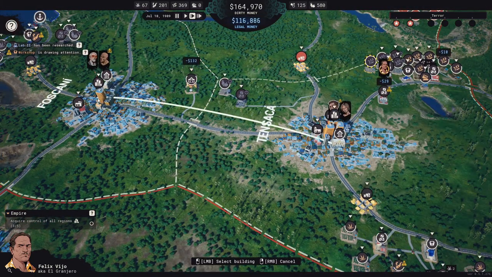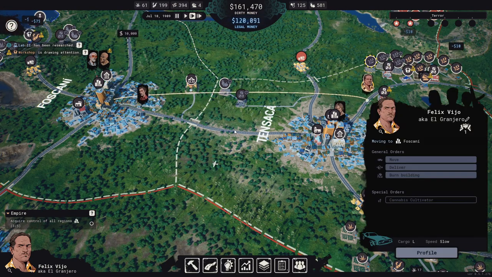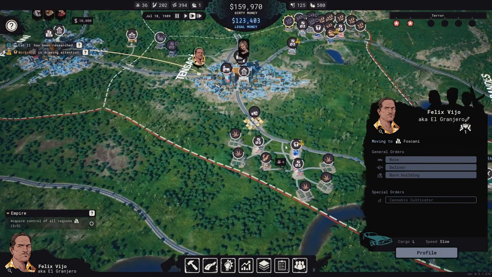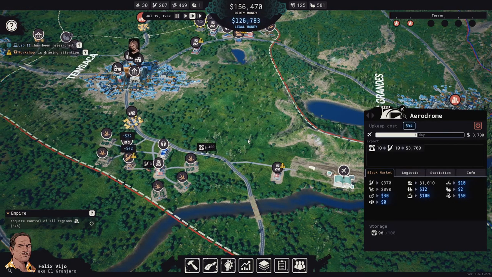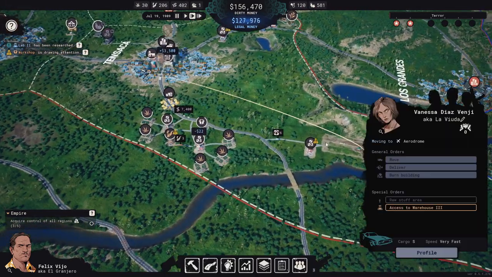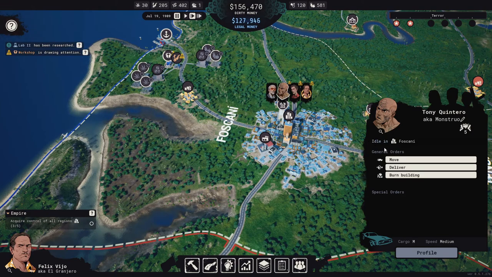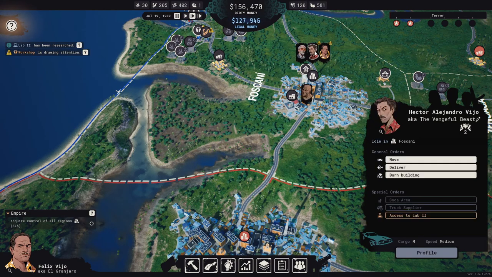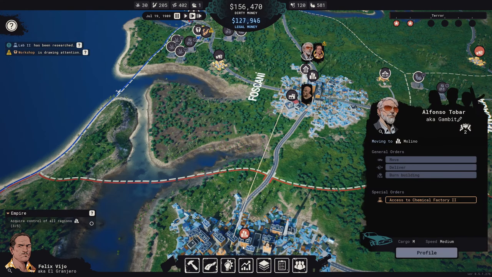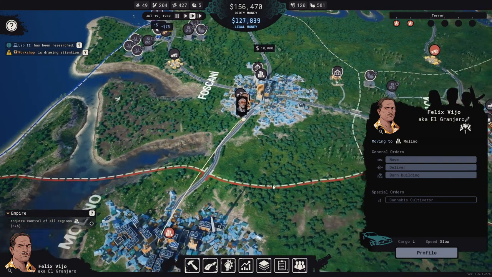Let's move Felix over here as well, and move Hector, and move Felix over there as well. Okay. This is starting to get full again. Let's move you over here. Alright. Move down there. Move down there. Move down there. Okay.